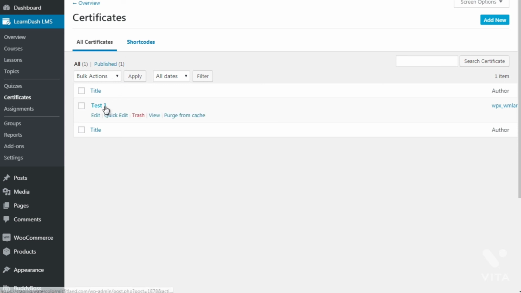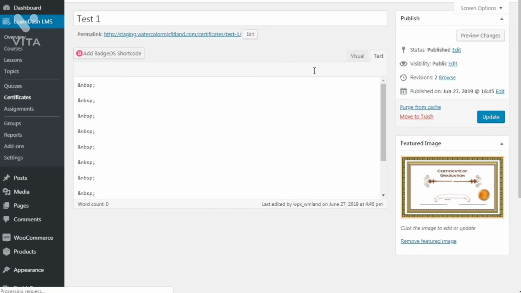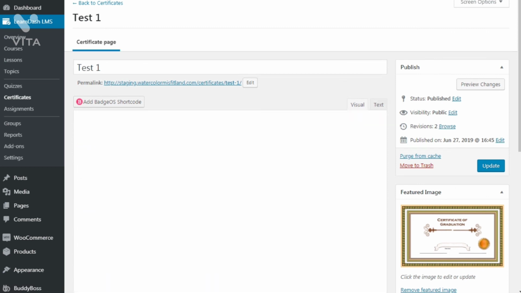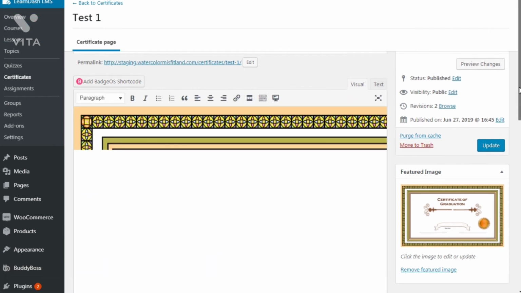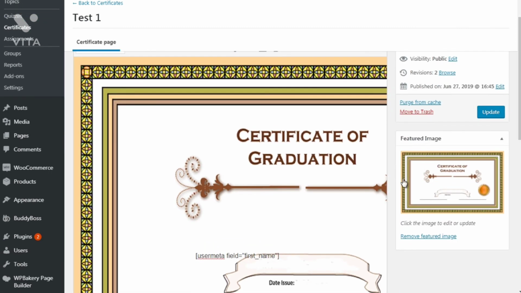If you go over here, you can click on add new certificate, but I went ahead and did it here. So click on edit. What you need to do is simply scroll down and select the featured image as that image. Once you do that, you click on update.